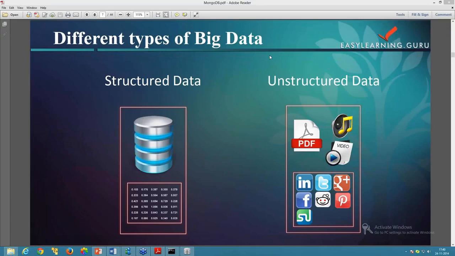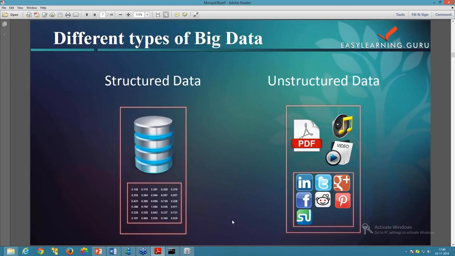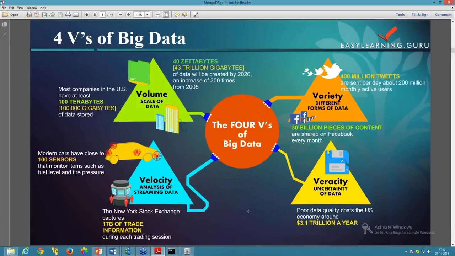Best example of velocity. I won't be able to give you the best example, but I can give you different examples. As you can see in the last slide itself, you have another example. In modern cars nowadays, you have around 100 sensors.